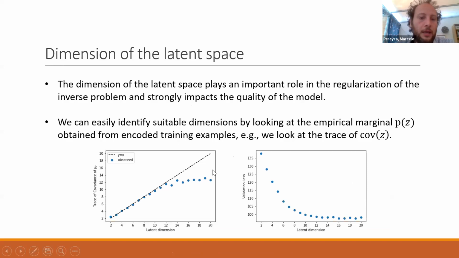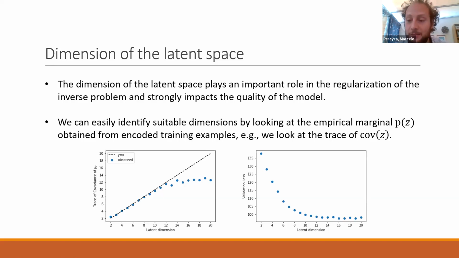Okay, an important advantage of our method. We can very easily identify the dimensionality of the latent space. Because we're specifying the marginal for Z, we're saying Z has to have this specific mean and covariance structure. We can learn models of different dimensions and then check for key statistics, in particular the trace of the covariance. And once you reach, in this case, dimension 12, you see that increasing dimensionality doesn't follow what your model is predicting. And this means that the marginal that you're getting on Z is not the one you specified. In fact, it's a Gaussian that is degenerating. So, these are empty dimensions.